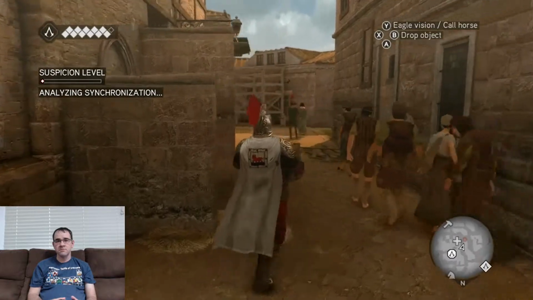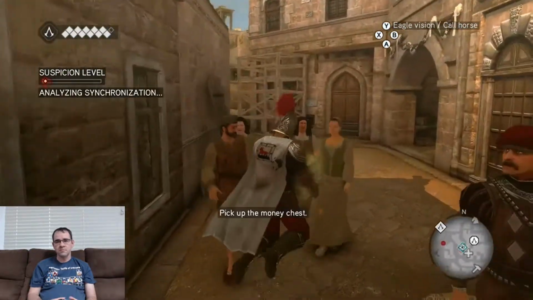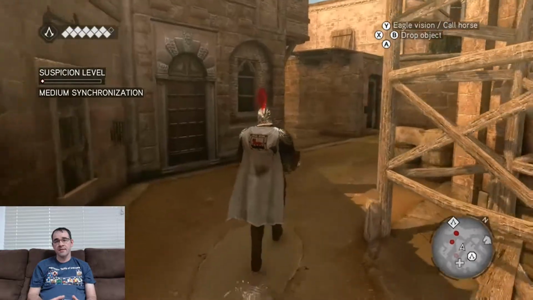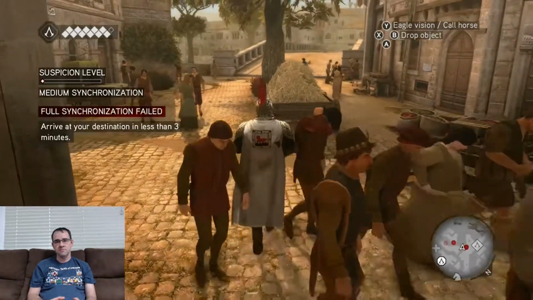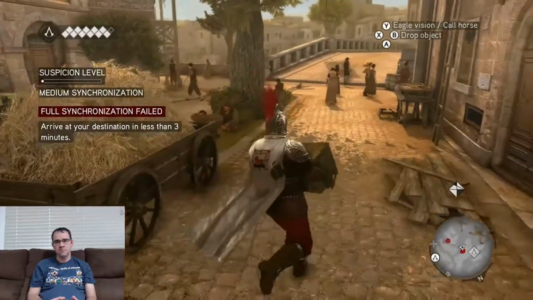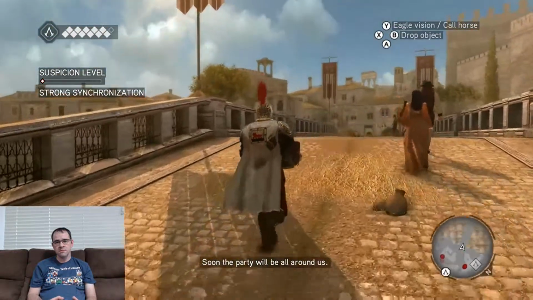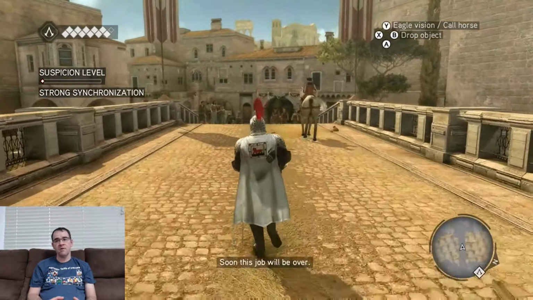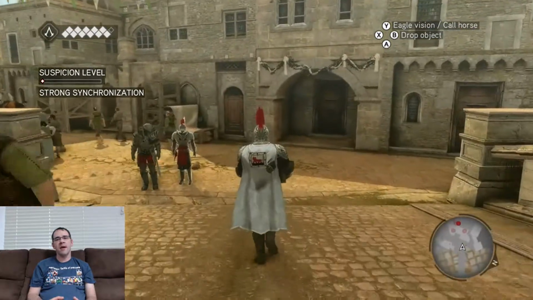Signor, are you all right? I know, the city is pretty confused. Do you think he's forgotten where we're going? Have you lost your mind? Be gone from here. Now we're going the right path. Which means that I've run out of time. Now we are making good time. We mancano dei fiorini. Why do they keep crying? Soon this job will be over. They don't give you an area to go marker on your map, so... How rough that was, I'm sorry.